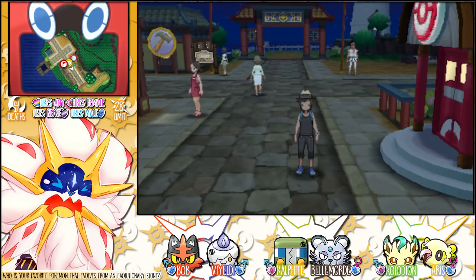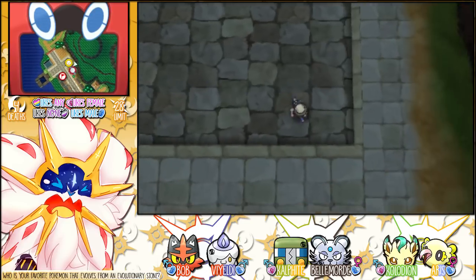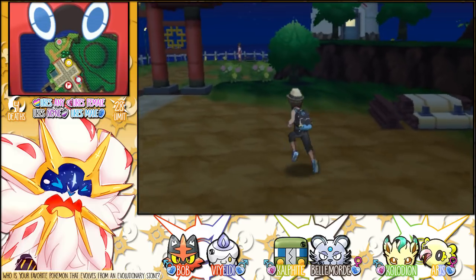With that being said, I do hope you guys enjoy this episode, and we are going to be exploring Coney City and making our way up towards Memorial Hill, where Olivia, the second Grand Kahuna, is waiting for us. I'm pretty excited for it.